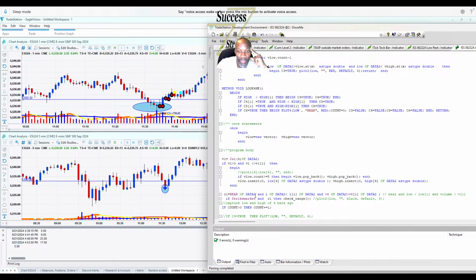Should I say bear of... that's weird. Well, now that would have been right. No. Is this 5-minute? 1, 2, 3, 4, 5. It still looks like that would have been a bull.